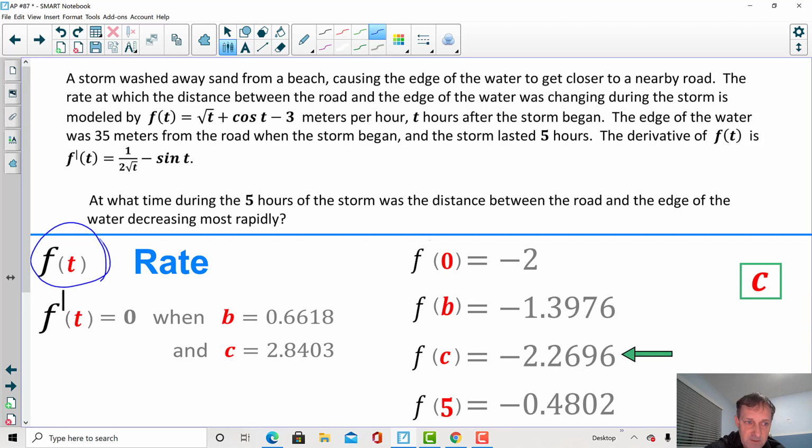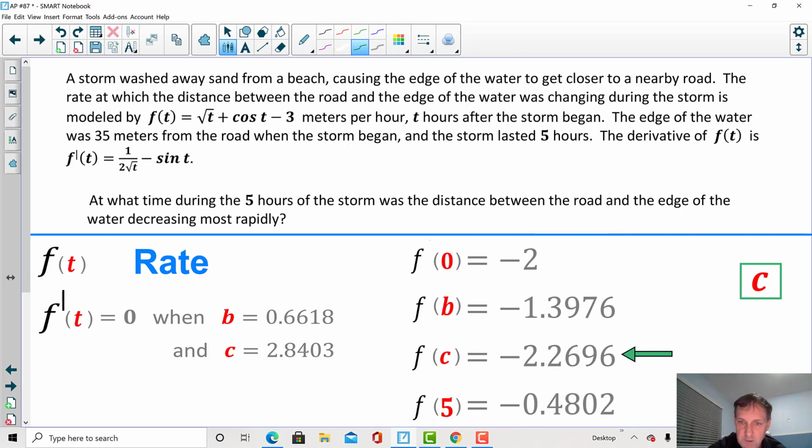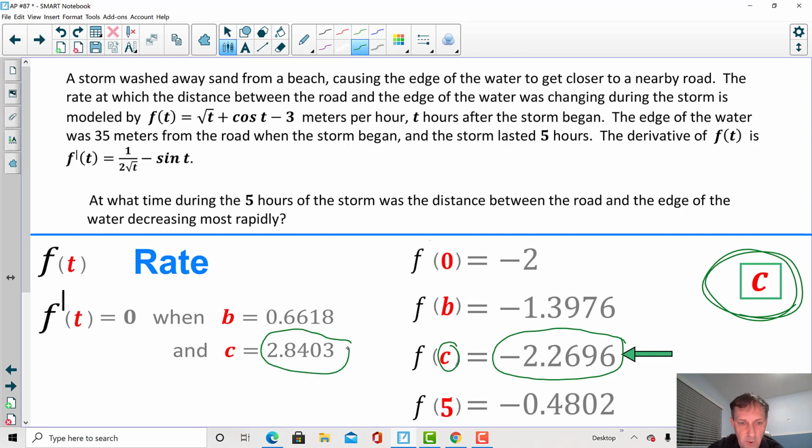So we got to test this value at the two critical numbers and at the endpoints. That's how you do the closed interval tests. Just see how big they are and how small they are. The biggest one is the max, the smallest one is the minimum. You'll notice that the derivative is negative for all of them. And so what that means is the original d was decreasing for all of these values here. Well, we're looking for decreasing the most. So you can see at this time, the distance is decreasing the most. It's decreasing by 2.269 meters per hour at that moment in time. So our final answer for this one is going to be C. When I say C, I mean it's a time, 2.840 hours. And that's it. That's our last example.